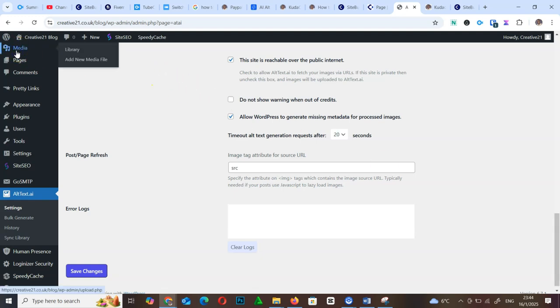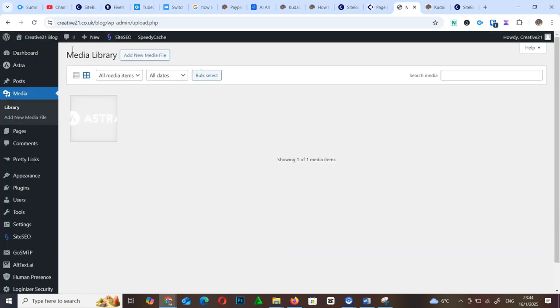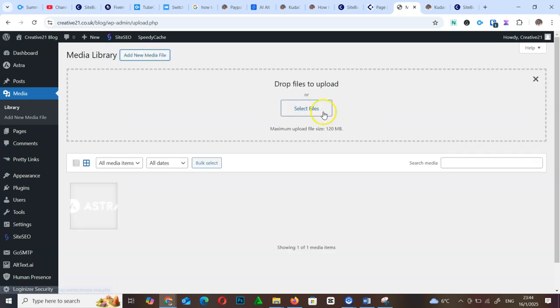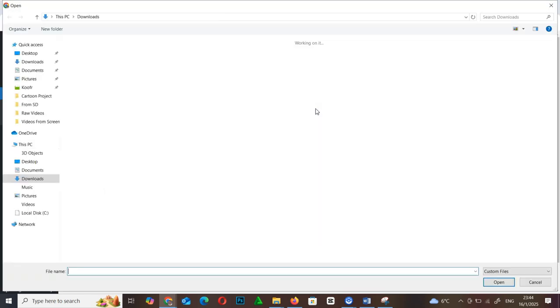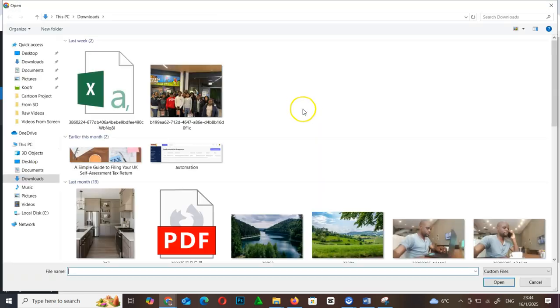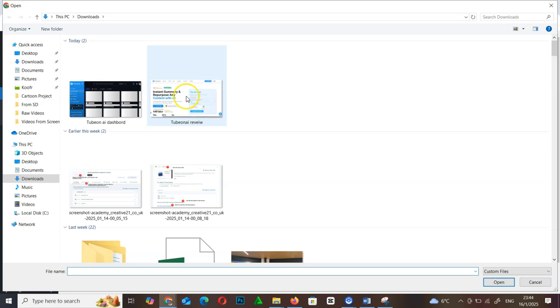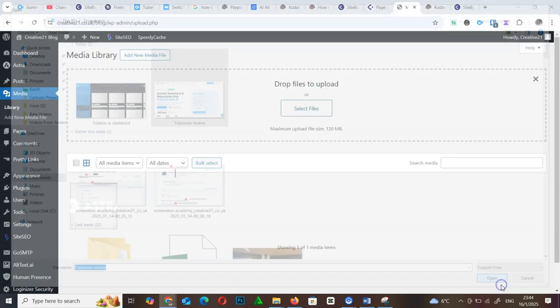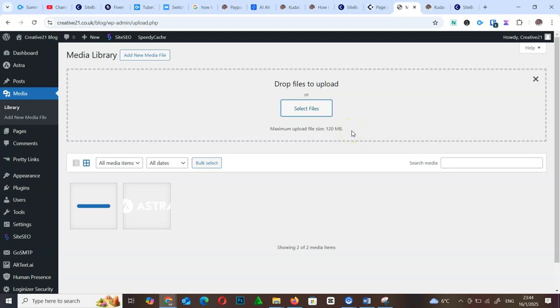Okay, so as you work on your website, you may come across quite a lot of images that you need to work on in WordPress and things like that. What I'm going to do is come here and then click on select media. I need to add the image for what I need to use in AltText. In fact, I need to add it to WordPress.